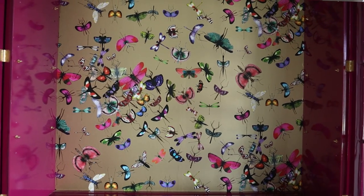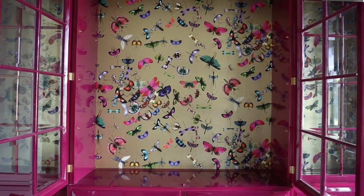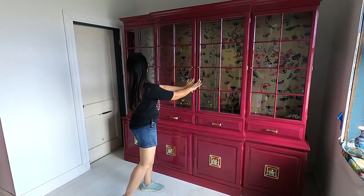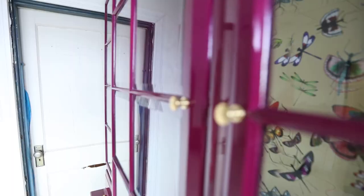I struggled picking paper for this cabinet. I had wanted to use this Christian Lacroix wallpaper for a long time but didn't have a project for it. I was on the fence for the longest time and finally took the plunge and ordered the paper. This wallpaper has gold in the background with beautiful butterflies everywhere — it's a stunning wallpaper. I love it so much that I intend to use it again on another project. On the top, it's the wallpaper making the design statement, so the hardware is very minimal — we don't want big screaming hardware competing with the wallpaper.